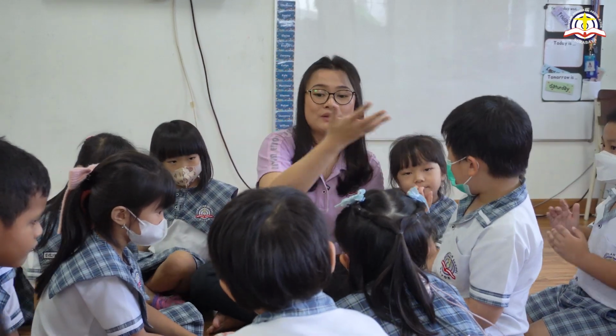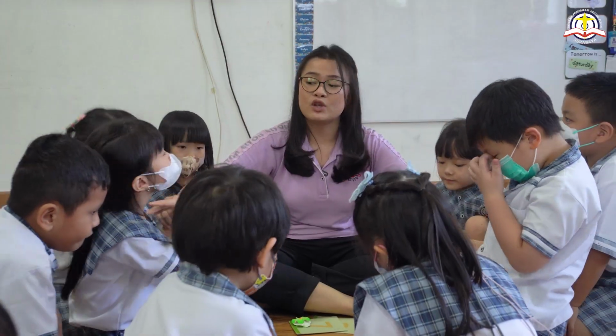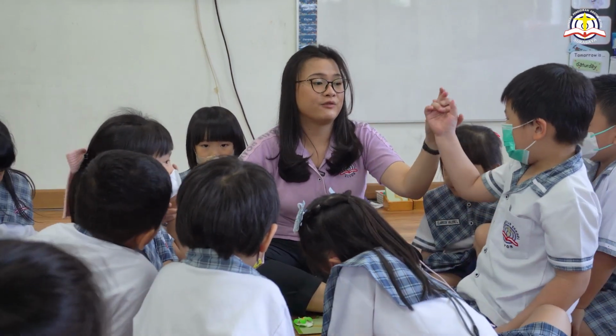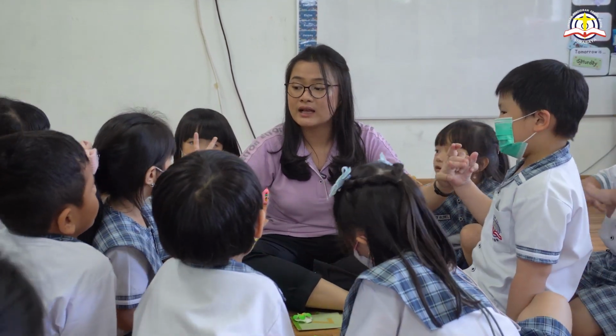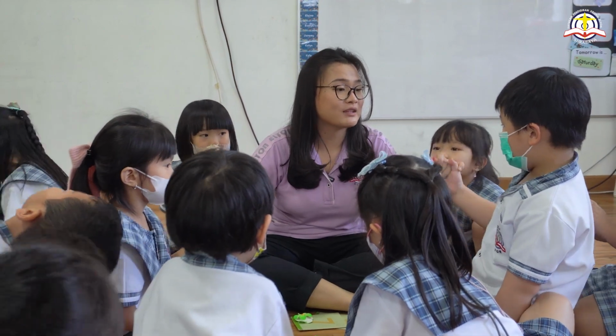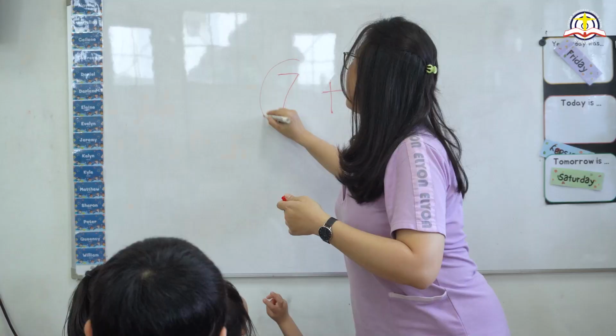Fourth, counting up. Once the children know how to count with a number line, we want them to use the same counting up strategy in their heads. Teaching counting in early years using fingers can be an engaging and tactile way for young children to learn numerical concepts. We can start by demonstrating one-to-one correspondence, which means assigning one number to each finger.